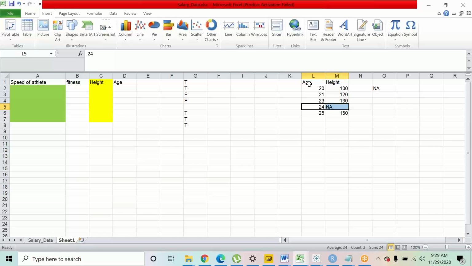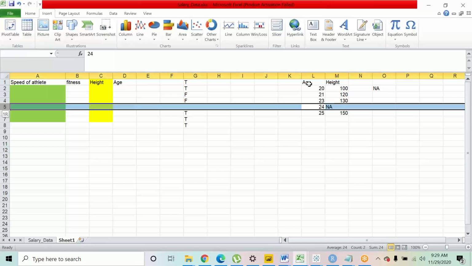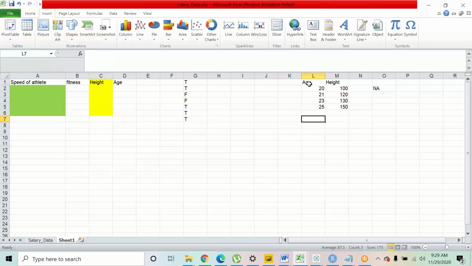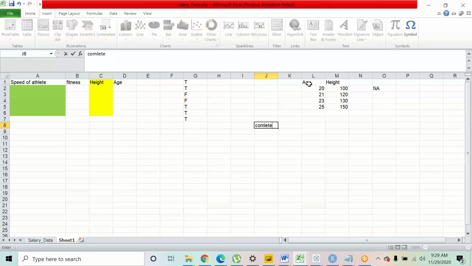So if there is some missing value, just don't use that pair in order to calculate the correlation. That is why we are using the command pairwise.complete.obs. In this pair, there should be complete observations. There shouldn't be any missing value in that pair. If there is a missing value, it will ignore that and then calculate the correlation.